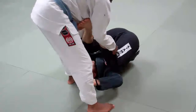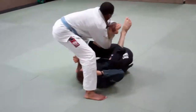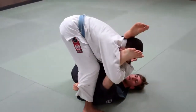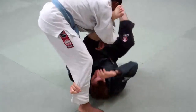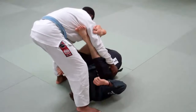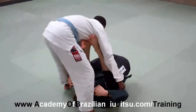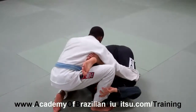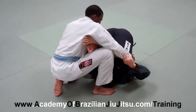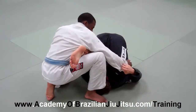Definitely not from here, and definitely not from here. If the guy's legs are down like this and his feet are down, don't do that because now you're really in trouble — he's going to spin hard and capture that. So here's what you're going to do: practice the triangle from the bottom. You're going to do two triangles. The guy's going to put pressure, and you're going to play more realistically — make space enough to get one arm in and one arm out, and get your foot underneath his armpit.